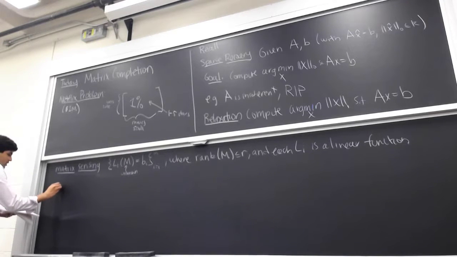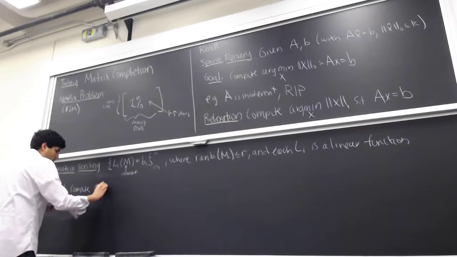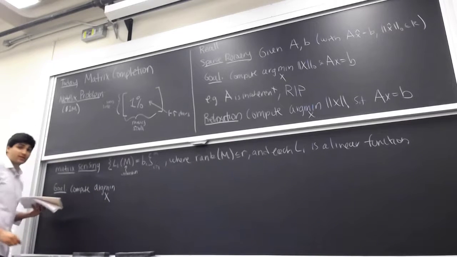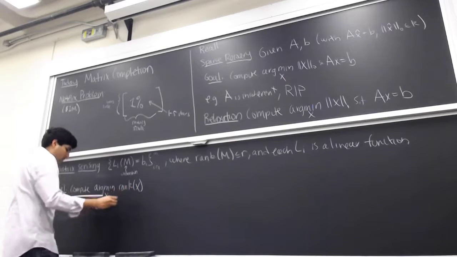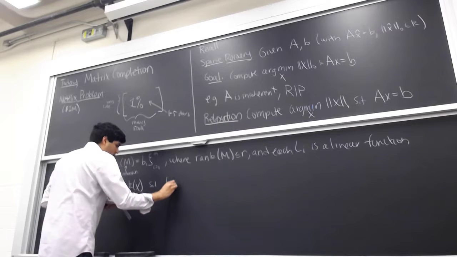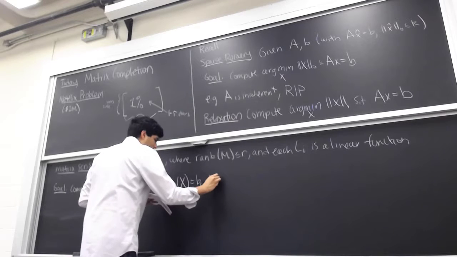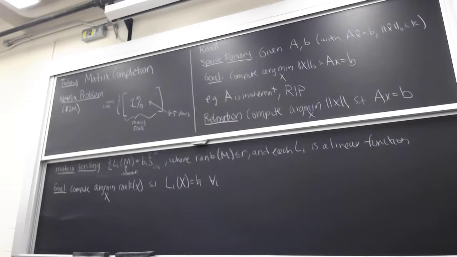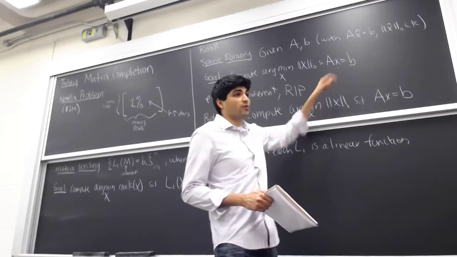And so the goal in this version of the problem, matrix sensing, is now to compute the argmin over X. So X here is a matrix. We want to minimize the rank of X subject to the constraint that it agrees with our linear observations. So if you were trying to generalize sparse recovery to the matrix setting, this would be your natural first cut approach. After all, here we have arbitrary linear functions of this unknown vector.